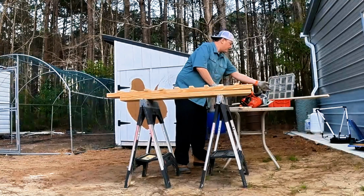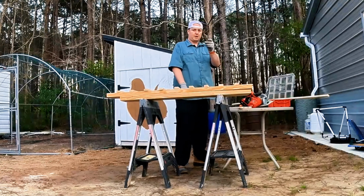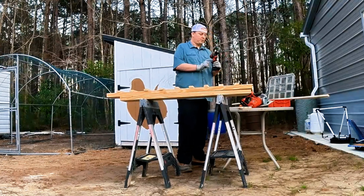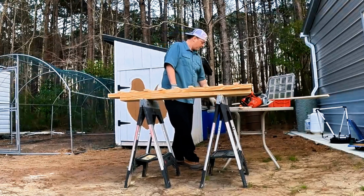Sometimes you can drill out to make it a little easier to go in so it doesn't split the wood. You use a little drill bit to go in, so it doesn't split like I did on this one, but it is what it is. Drill with a drill bit. As I drilled this out and screwed these in, you saw that.